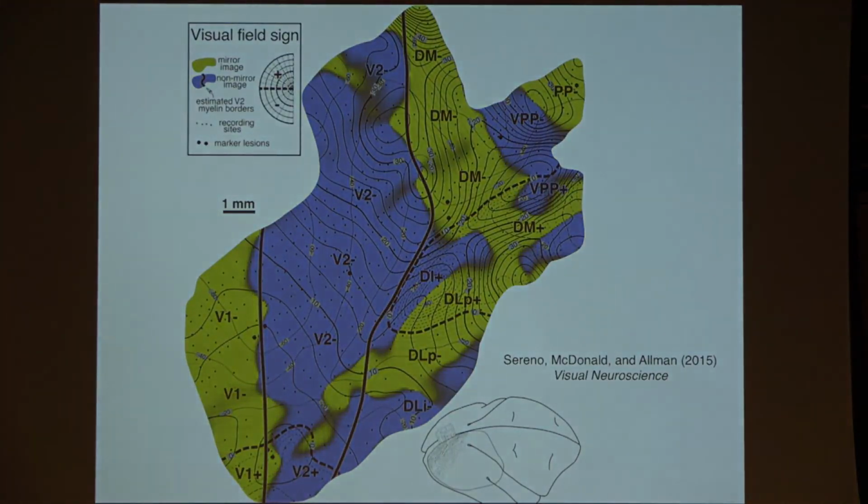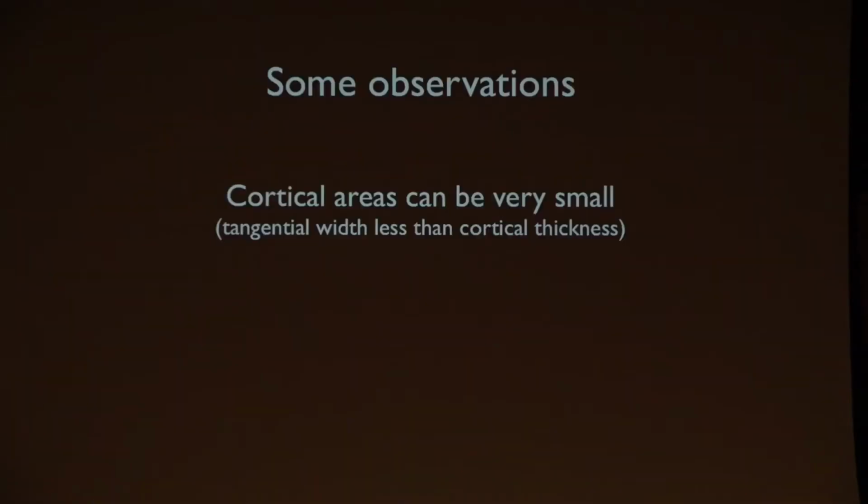So here's that same stretch of cortex mapped out. You can see there's a series of 4 or 5 little maps in front of V2, in sort of the beginnings of parietal cortex in an owl monkey.